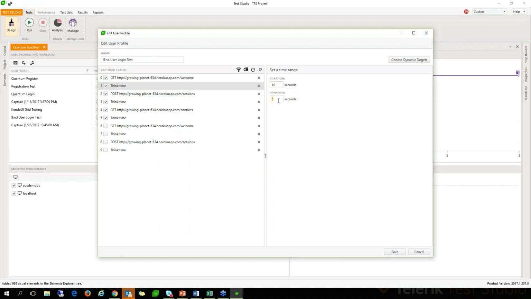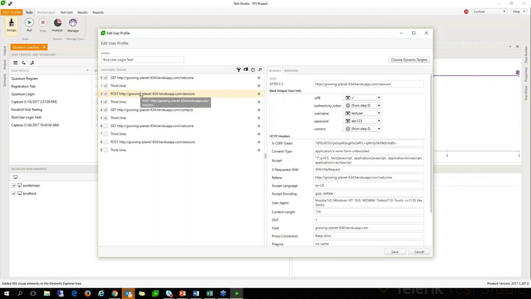So they navigate and then they stop. And they tap their foot for 5 seconds or 15 seconds or 12 seconds or whatever, somewhere between 15 and 5 with these particular settings. That gives us more randomization. So the virtual users don't just act like robots. They're more randomized. They are more human-like. You can, of course, eliminate think time if you want them to be more like robots.